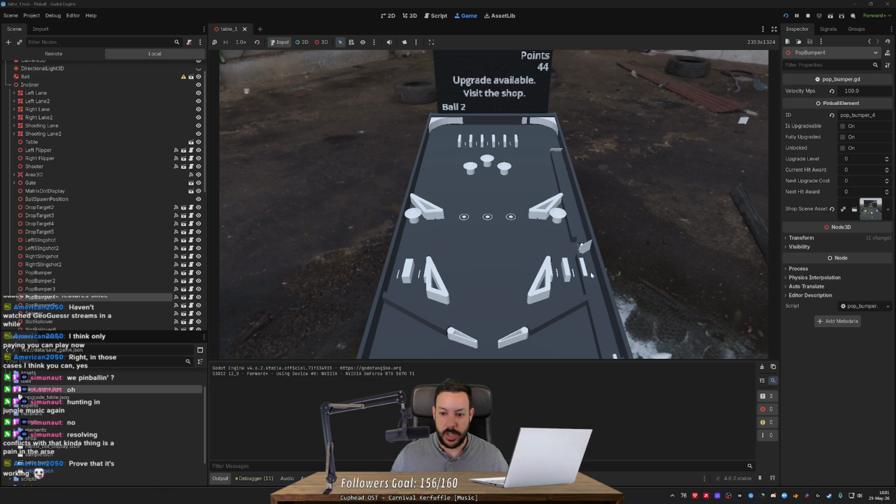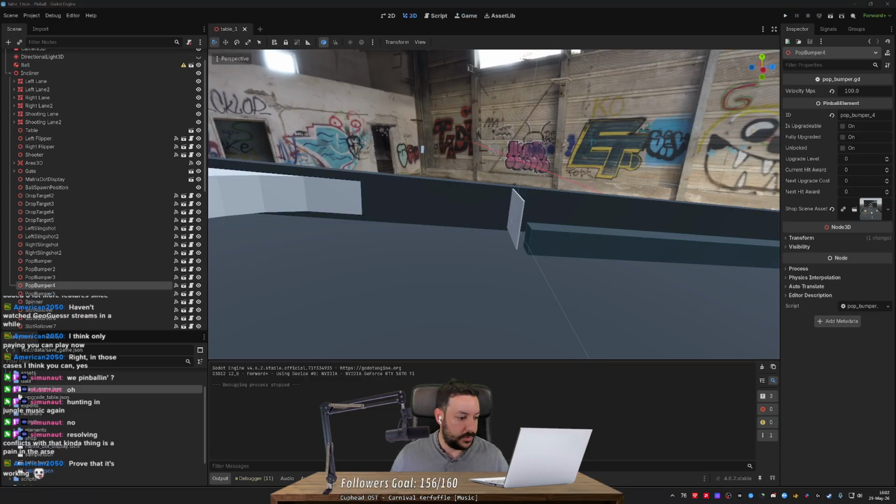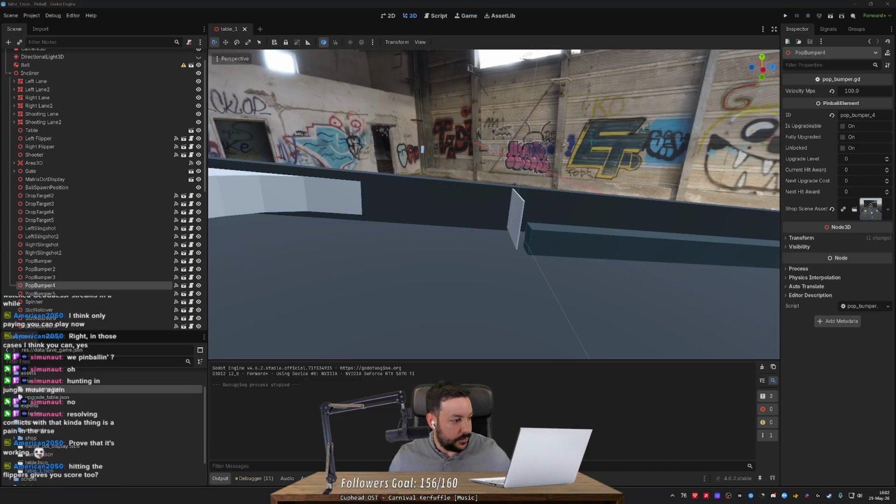Does anyone know why? It's kinda weird. Yeah, only the spinner isn't working. Eating the flippers, yes, that's how you get the initial points.